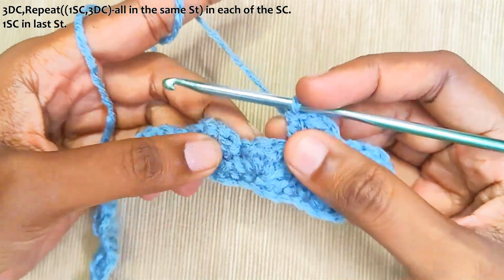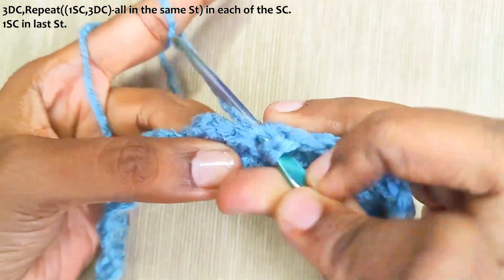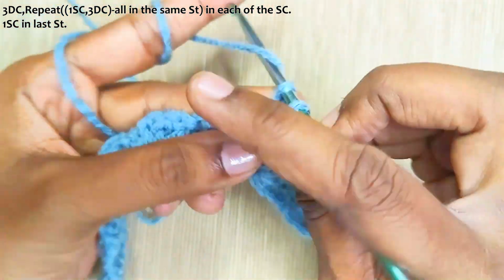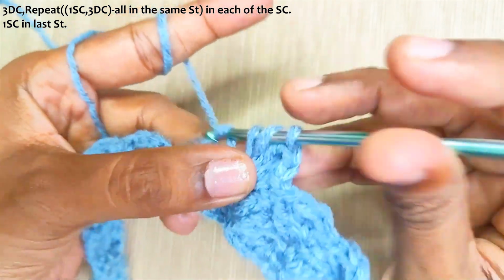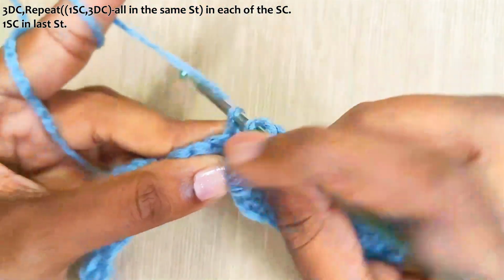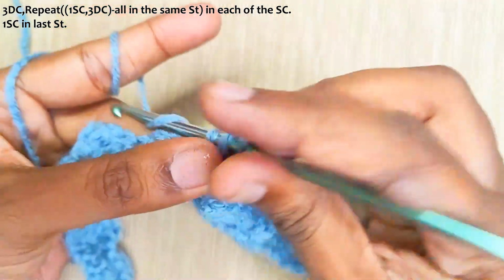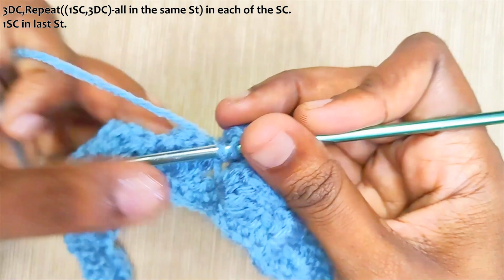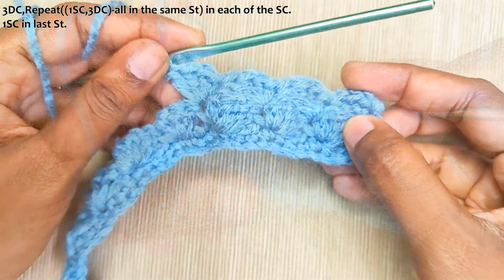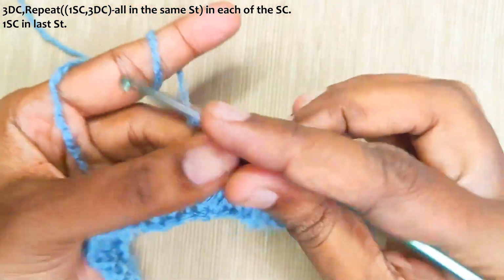Now repeat this in the rest of the stitches. We'll be working only into the single crochets. One single crochet and 3 double crochets into the same stitch. Skip the stitches. This is the next single crochet. This is how it will look. Now continue with the stitches.